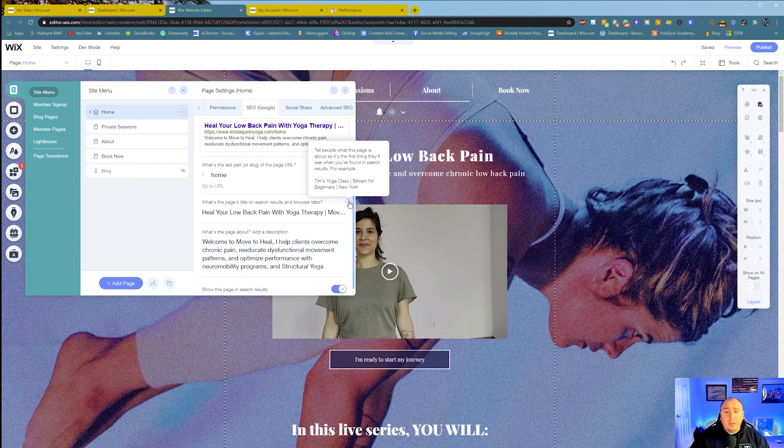It'll tell you this is what people see, gives you the character lines and things like that, and also what your page is about. Wix recommends 50 to 300 characters for the meta description. Typically at my agency, we recommend between 50 and 170 characters depending on the physical size of the characters. You only get about 166 characters on average on the actual screen when somebody's searching — anything after that gets cut off. The first 150 characters are probably the most important, so really take time to craft that. The 150 to 170 range is really the sweet spot.